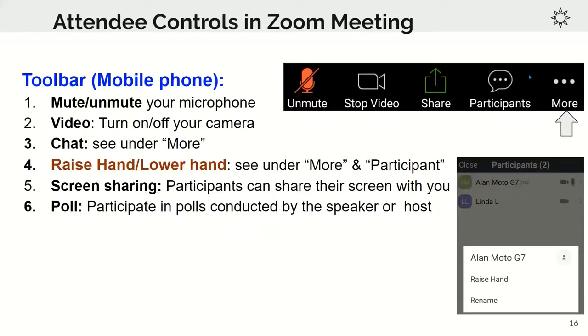This function is important because during the question and answer section, you can raise your hand to ask a question, then I can call on you, and then you can lower your hand after I answer your question. Now, I am going to show you a very short video to let you know how that looks on a smartphone.